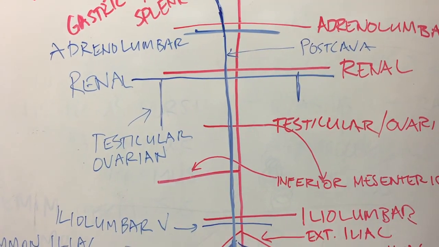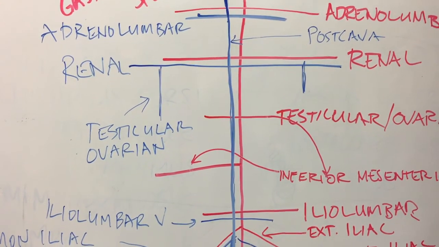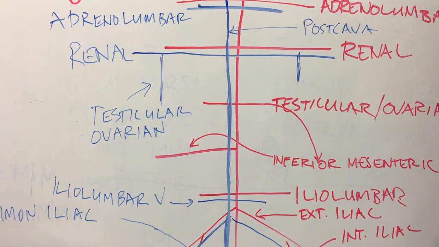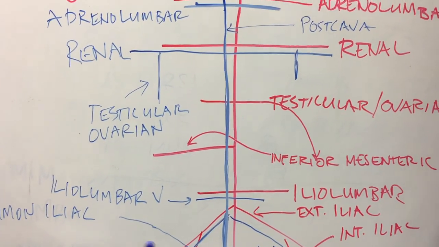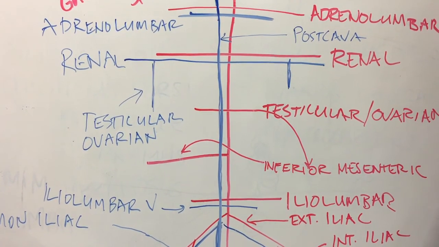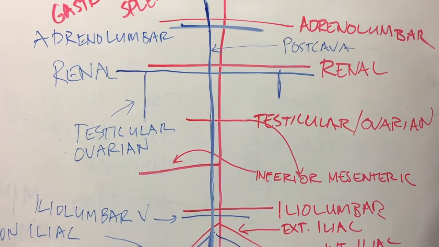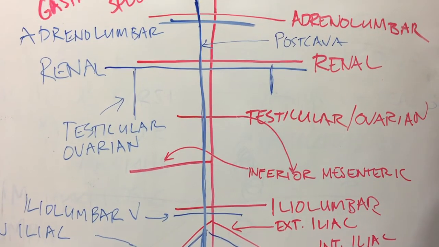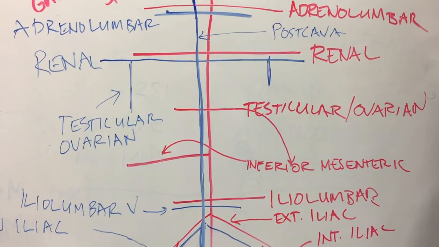So your job is to identify what sex the bunny is, and then if I'm pointing to a blue or a pink that's going out toward those gonads, you say artery or vein. It's also going to be important that you know the difference between left and right. So remember, when you're determining left or right for an anatomical exam, it's the patient's left or right. So this is left, this is right.